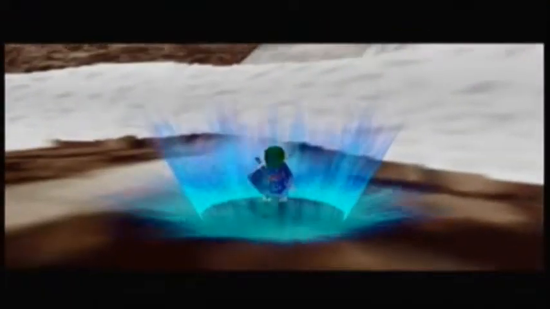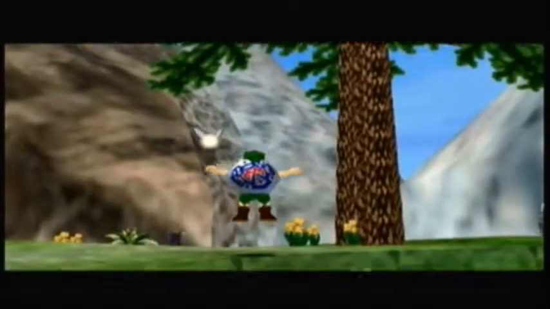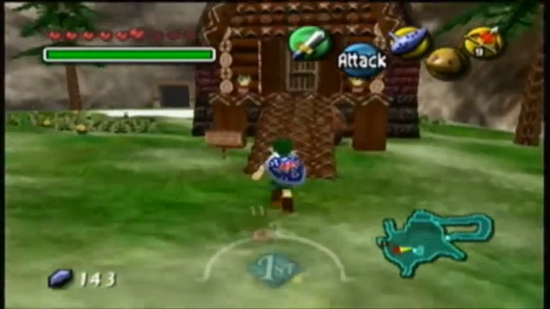Alrighty, just to show you what happens after you do this again, basically, all that really happens is you get in this crystal, and it'll just warp you out with nothing else, right back here. And now it's pretty much spring.